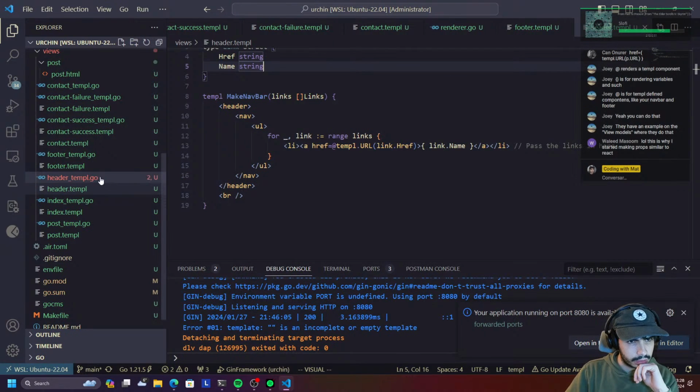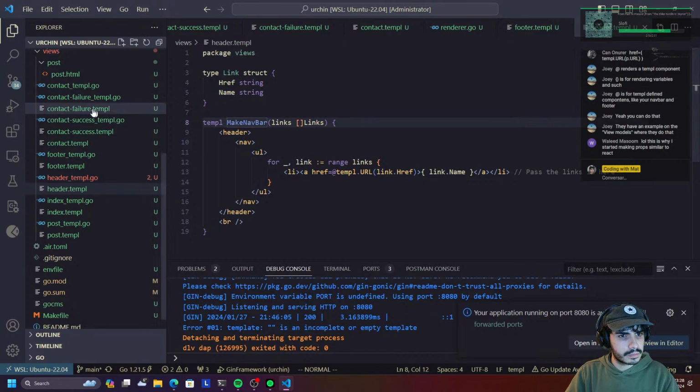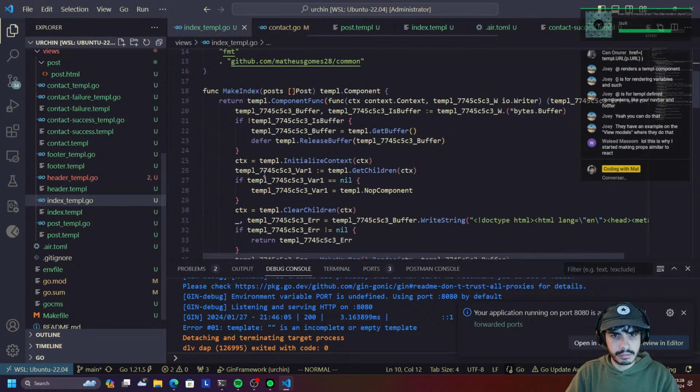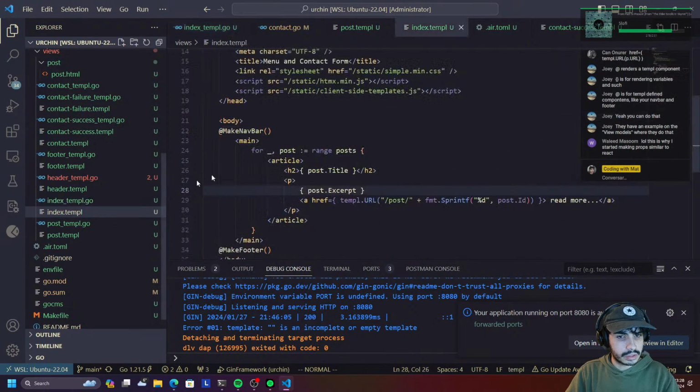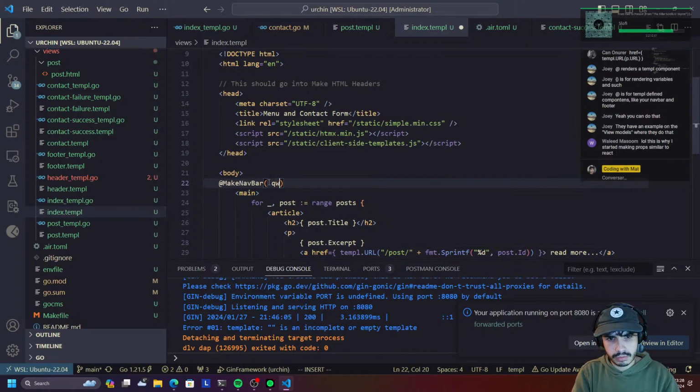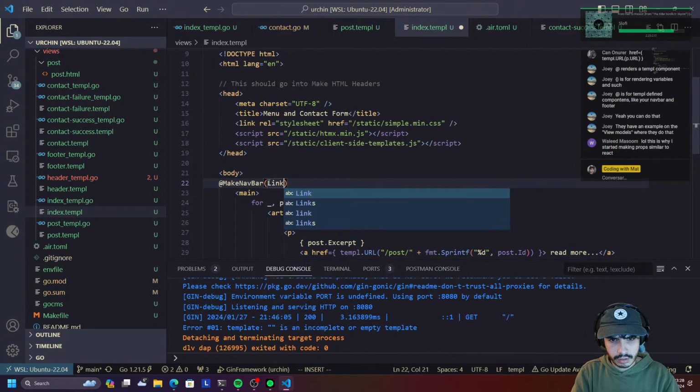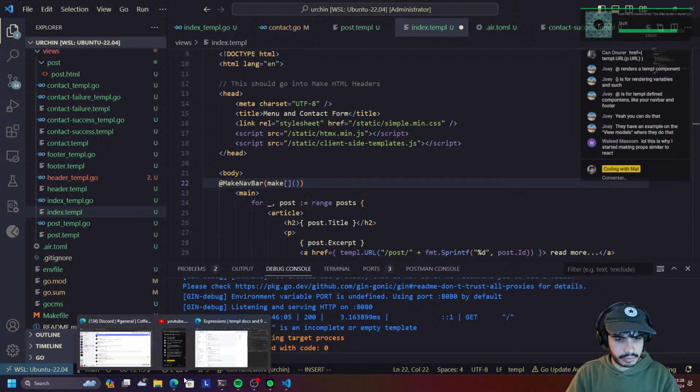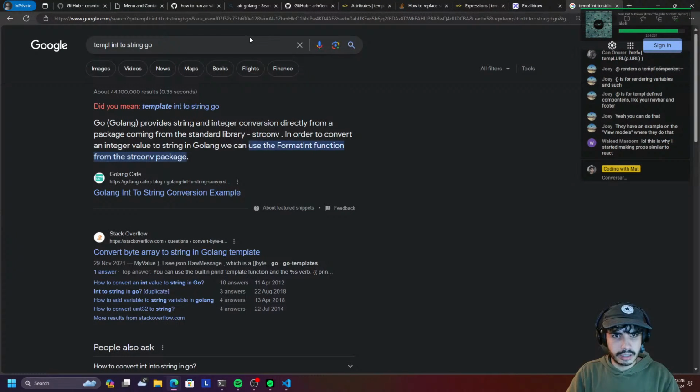So we need to go into the files that actually make the navbar, like index dot templ, and then we have to call the stuff with all the links here. Wait, how do we make an array again? Dude, I keep forgetting how to make an inline array in Go.